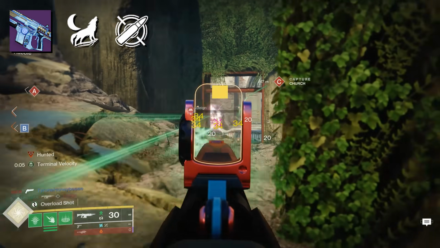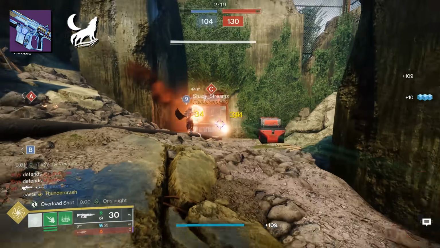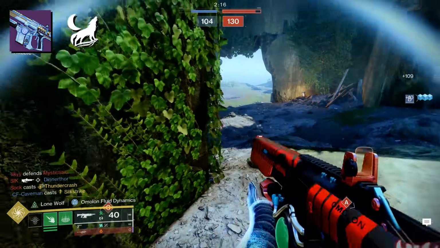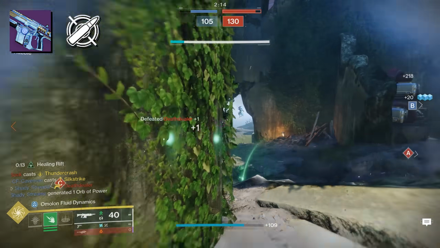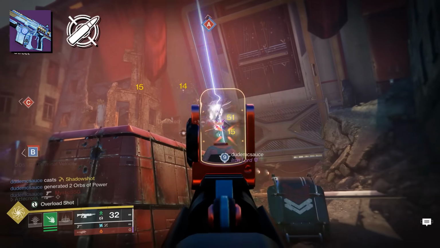They help that aim assist, and especially Lone Wolf, that one was very noticeable when I used it. I felt like that perk, despite it being nerfed last season, is still such a good perk. Dynamic Sway is also a pretty good one, but it takes a little bit to get the perk fully amped. And by that time, the gunfight is concluded.